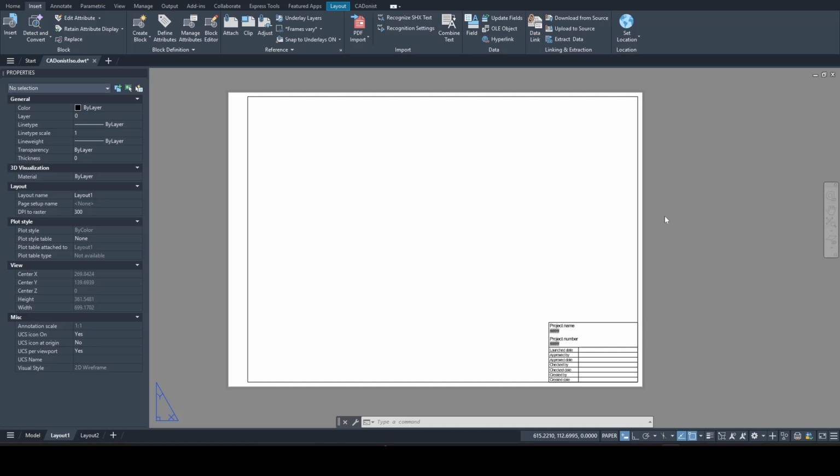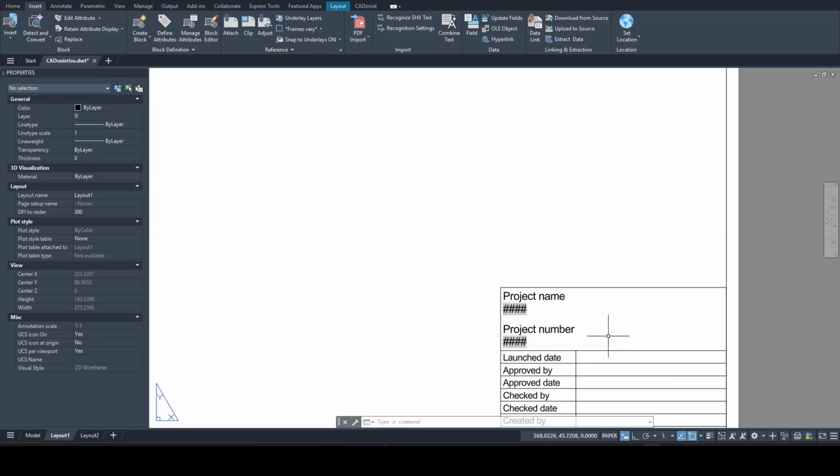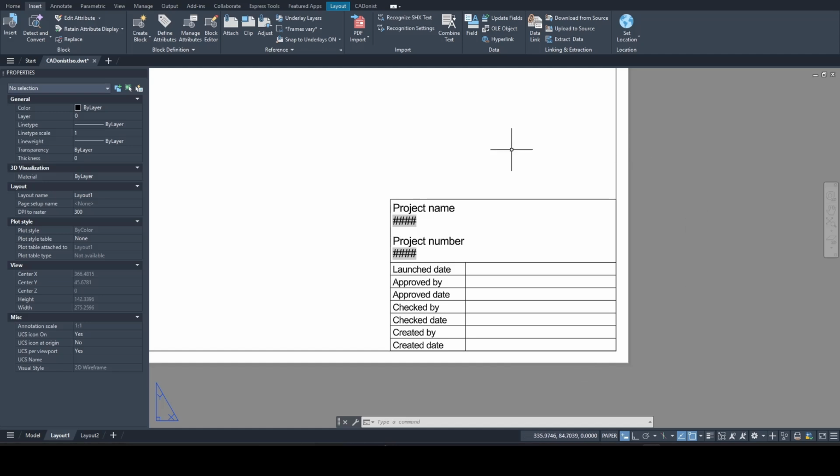One of these preparatory steps is creating your own template. In general, you may already have an existing template, but it needs to be adjusted to be fully functional for use with a Sheet Set Manager. What does that involve? Here we are starting with a very simple title block, since it is for demonstration purposes only. You can recognize these elements as fields. Whenever you see an object in AutoCAD with a gray background, that indicates a field.